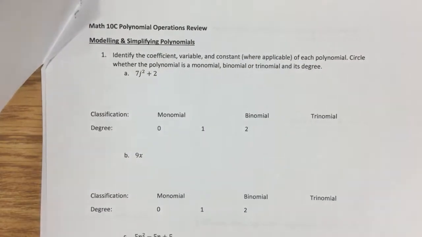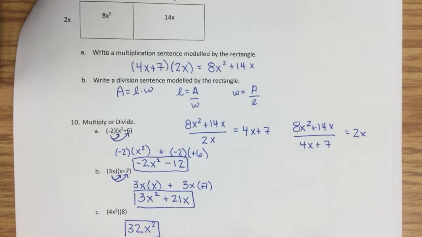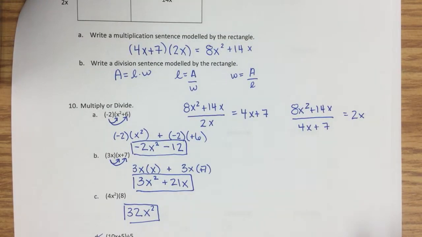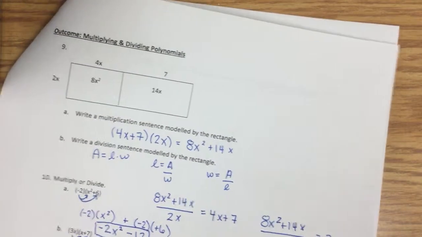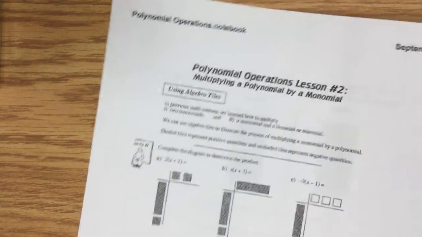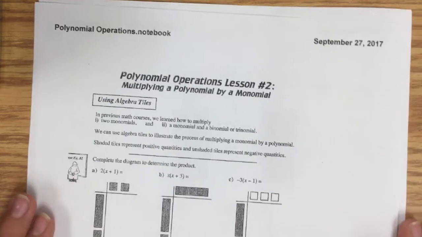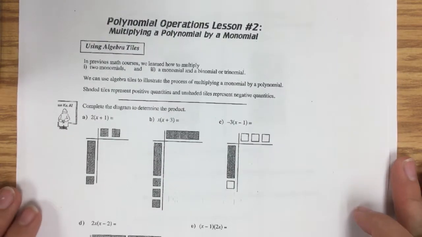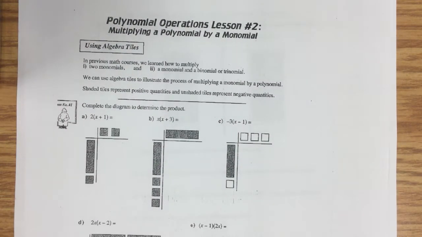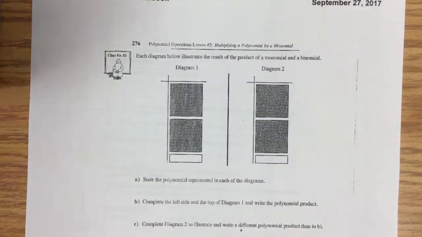Okay. So with that in mind, I want to move into multiplying a monomial with other polynomials. This is going to take polynomials operations, lesson number 2. Okay, so I'm going to switch notes here for you. Take a second now, pause the video, find the page for lesson number 2 in your workbook. So polynomial operations, lesson number 2. When you've got the page number, share it with a friend. I should be able to find the page for you.